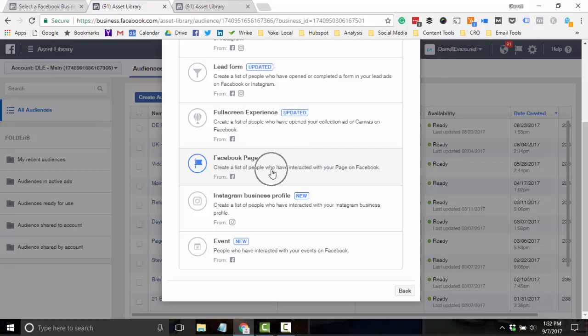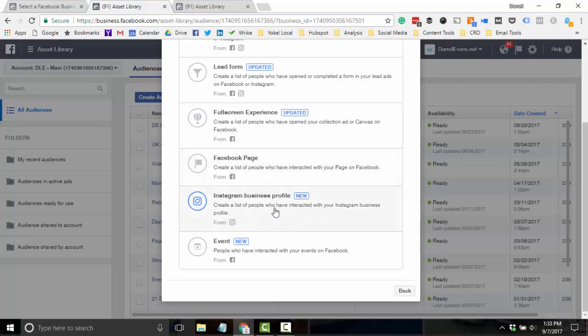You can create a list just of people who've interacted with your Facebook page. I mean, this is unbelievable, right? So when you're putting up pictures or quotes or anything that we're going to teach you about running a high engagement page, anytime someone likes, comments, or shares your video or post or status update on your fan page, you can now bucket them into an audience as well, which is very powerful, because now you're at least going to be remarketing, if you will, to people who have shown an interest in your page at some level.